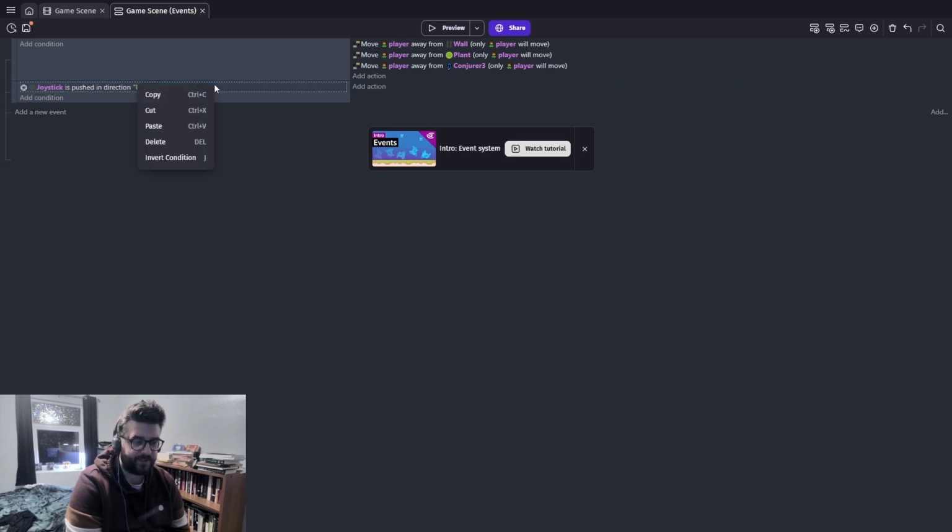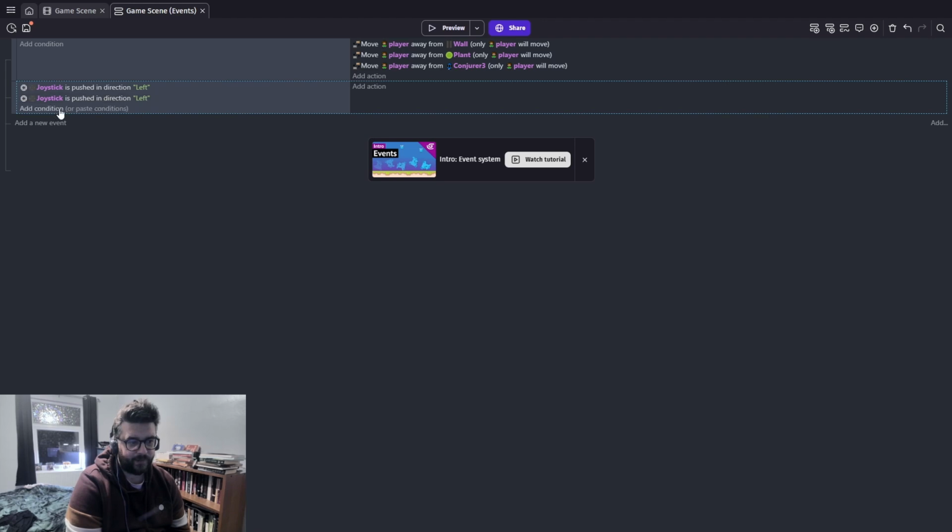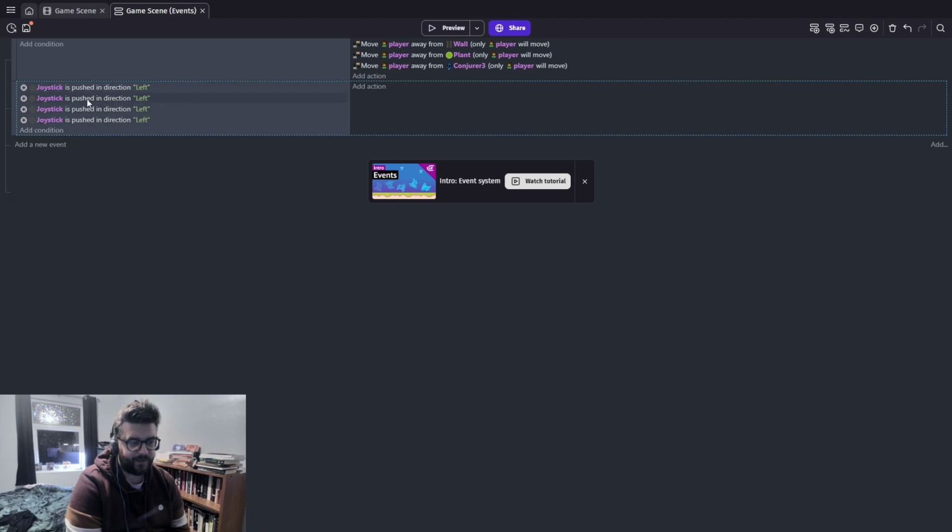This will be for all the directions that are pressed, what's going to happen. And then put it on separate events probably. Up, down, right, up and down. I might have to move this around a bit.